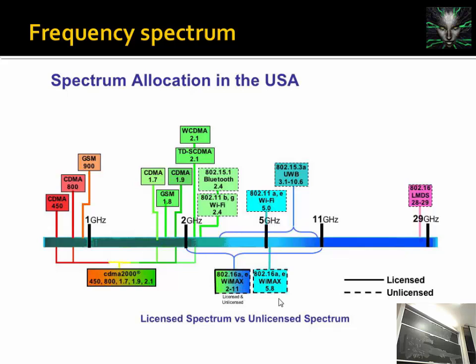So, here's the part of the cell phone range, CDMA. This is the old US standard that is slowly and surely and fortunately being eradicated. It's terrible for data transmissions, at 450 and 800 megahertz. And here's GSM, the more international standardized thing for cellular phones, at 900 and also at 1.8 gigahertz, 1.9, and so forth. A whole bunch of frequencies here have been allocated to phones. Now we have here the 2 gigahertz range.